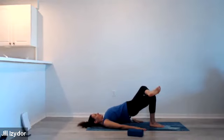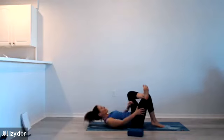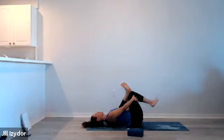Find balance and stability on that right leg. Making sure the neck feels nice and neutral in line with the spine. Weight evenly distributed onto that right foot. And releasing all the way down from that. Grabbing a hold of the back of the right leg now. And maybe rocking a little bit side to side.